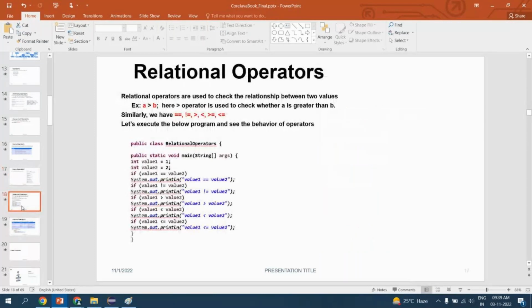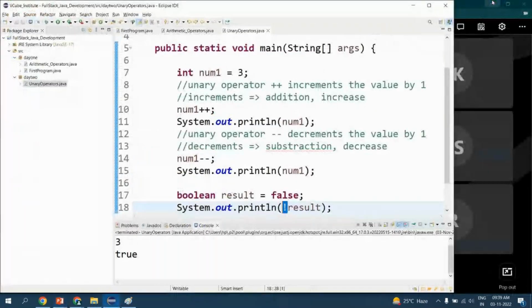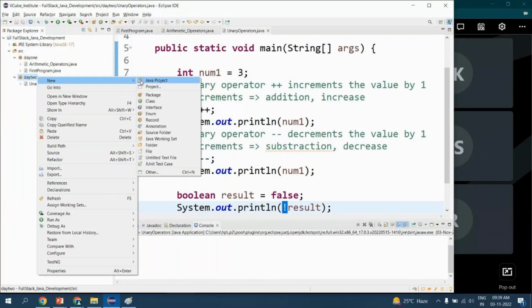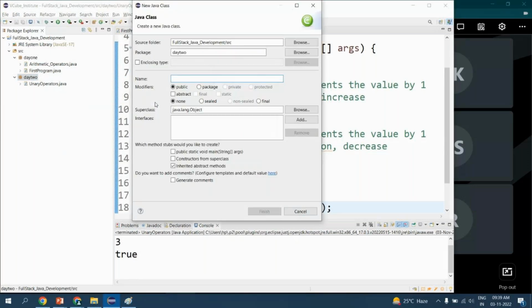Now we do have something called relational operators. What relational operators are there? We have greater than, less than, greater than or equals to, less than or equals to, right? So now let's try to learn the same relational operators.